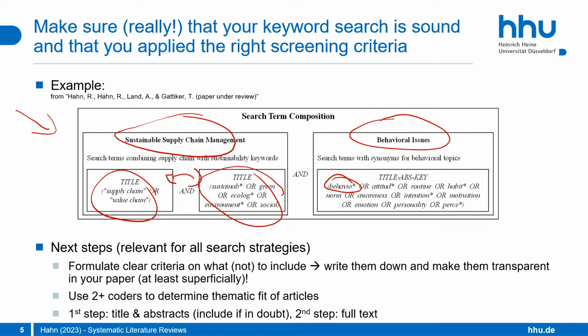If you're not in doubt, either if you think it's in, then of course it's in. But if you're not in doubt that it's a totally different topic, then you can discard it and say, okay, I won't look at that again. And then in the second step, you look at the full text of the articles, especially of those that you were previously in doubt about, and you couldn't really tell whether or not they're relevant. For these articles, and again, use two coders here, you then look at the full text to determine whether or not they're relevant for you to arrive at your final sample from the keyword search.